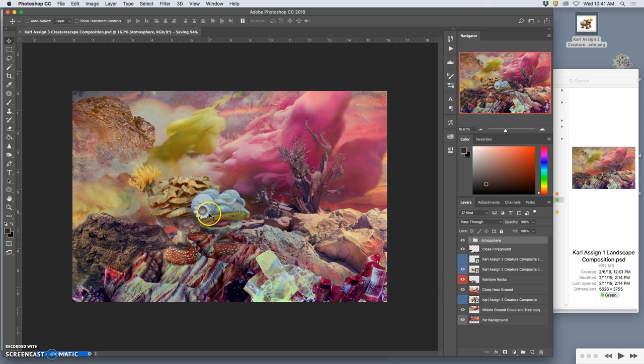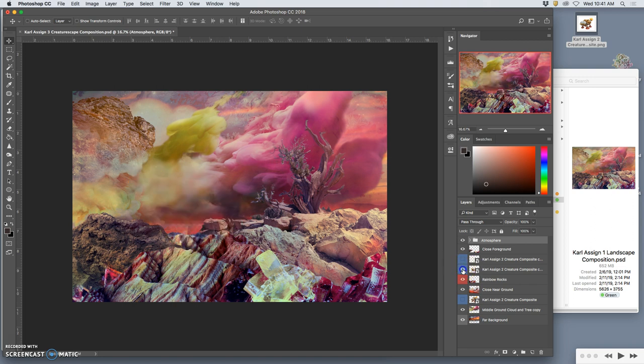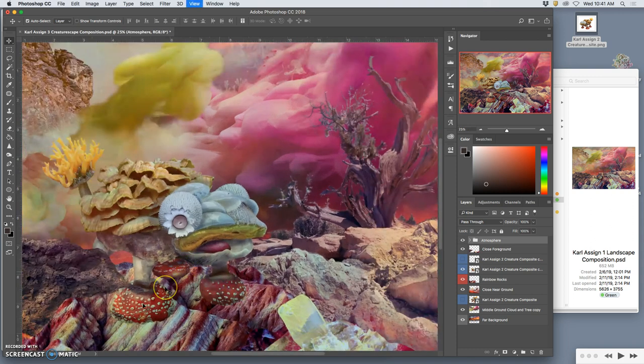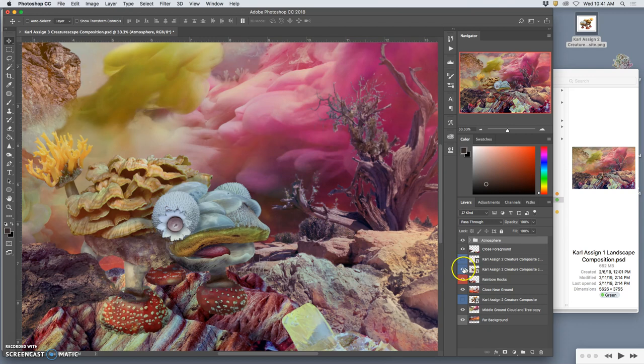So now I know where I want my character, but I need to make it work, make it integrate with the environment. And before I make changes to my smart layer of my creature, this guy, I need to change the environment. So instead of erasing away his foot so that it's behind that rock, the smarter thing to do from a compositing standpoint is to take that close foreground layer rock or the rainbow rock, this thing, and duplicate part of it.